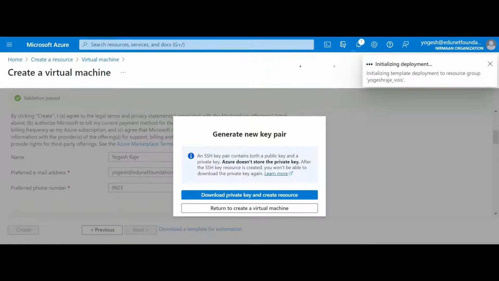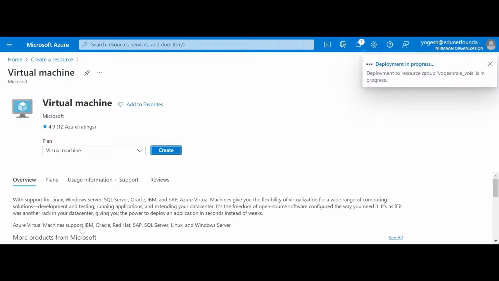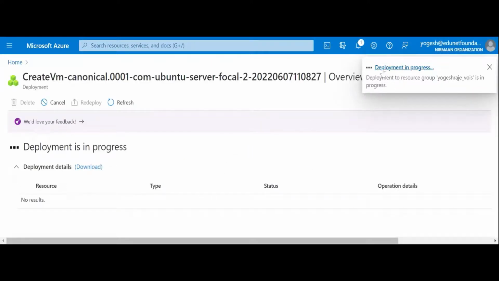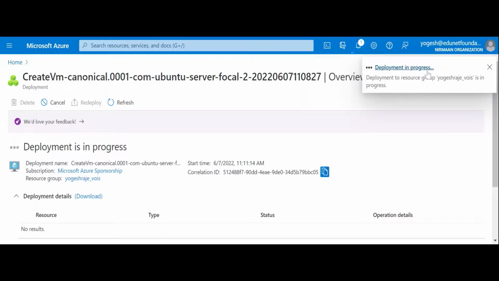Now select the location where you want this virtual machine key to be stored. So I stored this key for this virtual machine. Now you're able to see deployment is in progress.